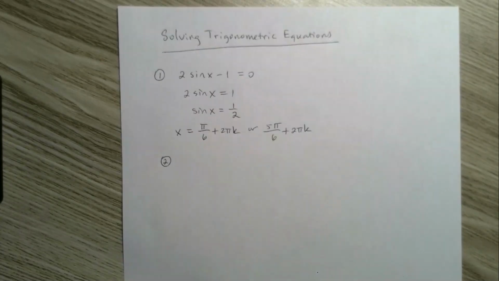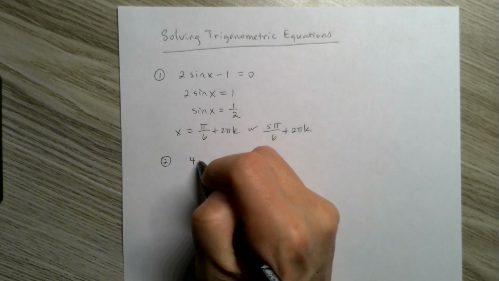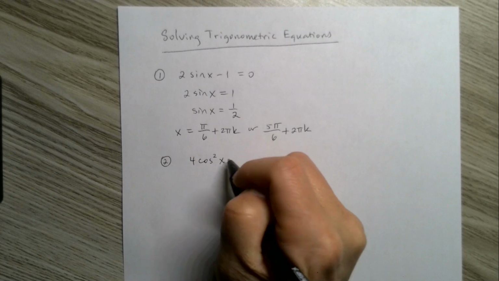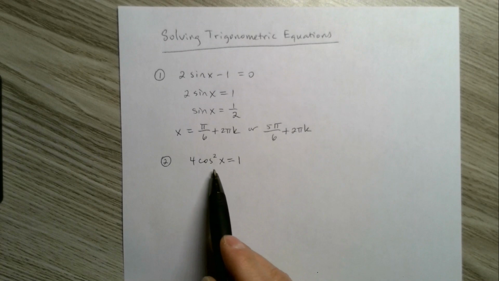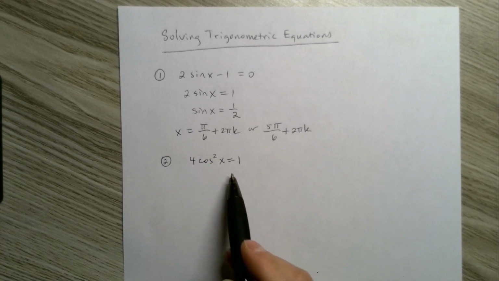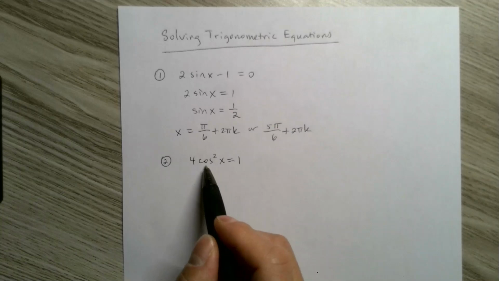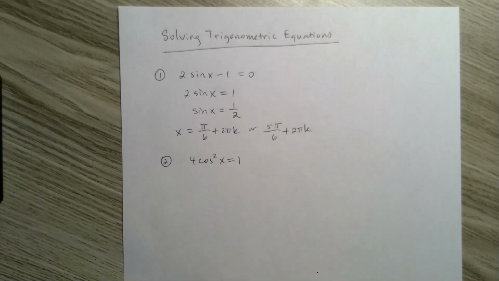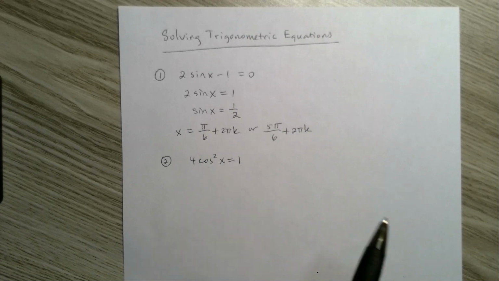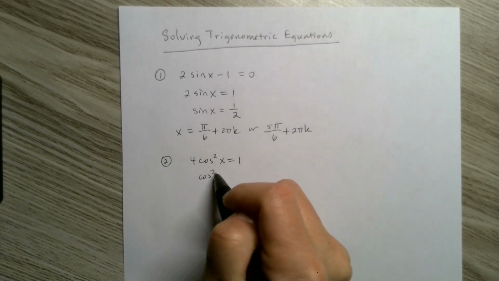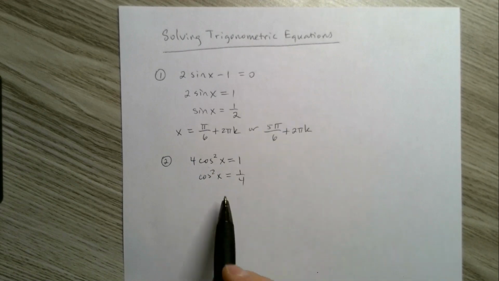Okay, we're going to follow that up with another one where you don't need a trig identity, just algebra. And I want to mention that when you see these trig expressions in algebraic equations, you want to treat the entire trig expression, the cosine x, like a variable. So if this is distracting you, just imagine it just says 4x equals 1. So I'm going to divide both sides by 4. And then, like I said, treat this like a variable. So this looks no different.